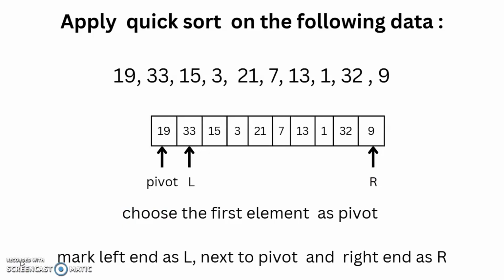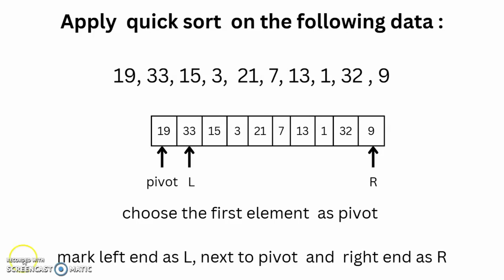Here I have chosen the first element as pivot, but actually in quicksort we have the choice of choosing any element as pivot, but it is better or easier to start with the first element as pivot. So that is why I start with the first element as pivot. And another thing is, the number of steps will differ according to the choice of the pivot element, but we suggest always we start with the first element as pivot.